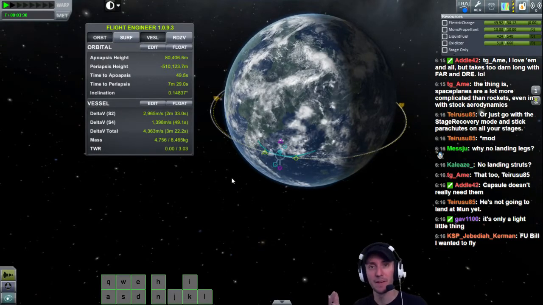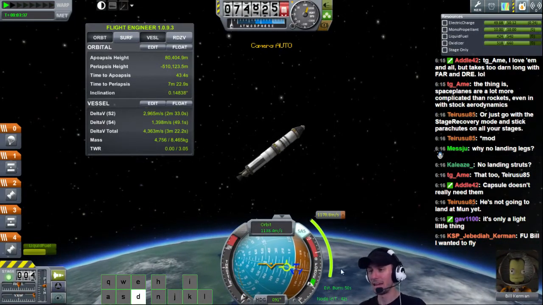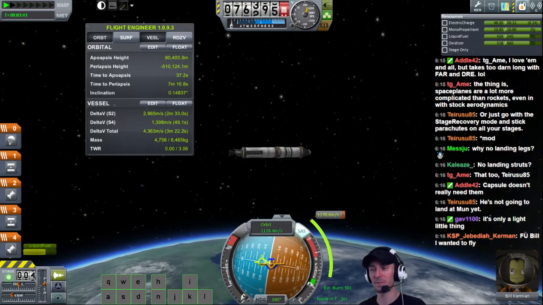It's good enough. It doesn't have to be exactly circular. We don't need to worry about tweaking this right now. Let's just get into orbit first. It's going to be a 50-second burn. 50 seconds. Half of 50 is 25. When the node is T-minus 25, that's when I need to burn.